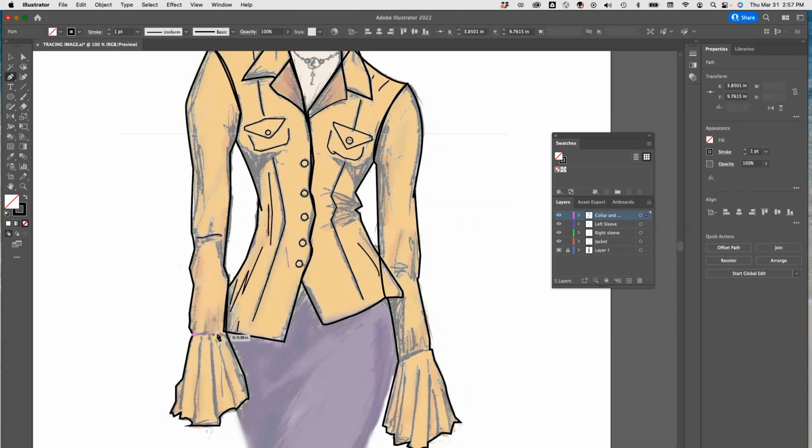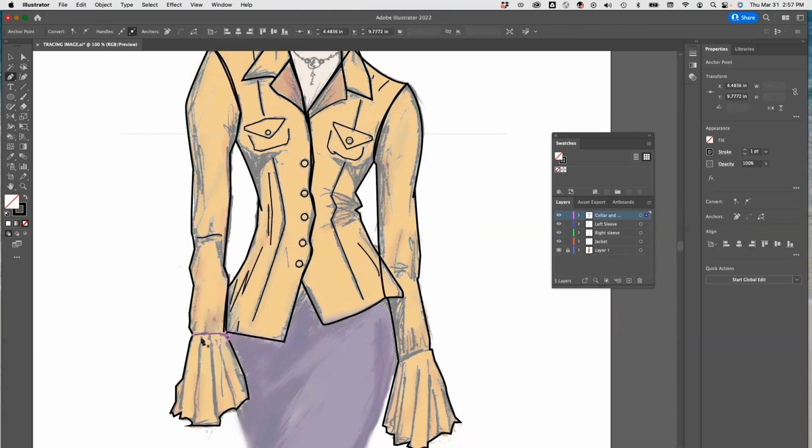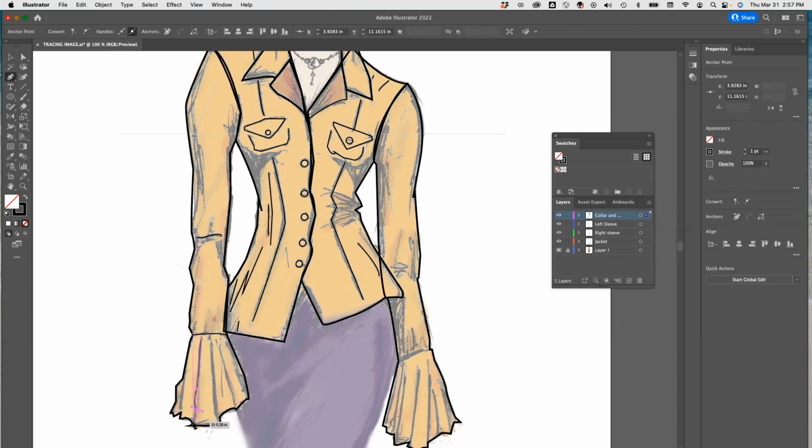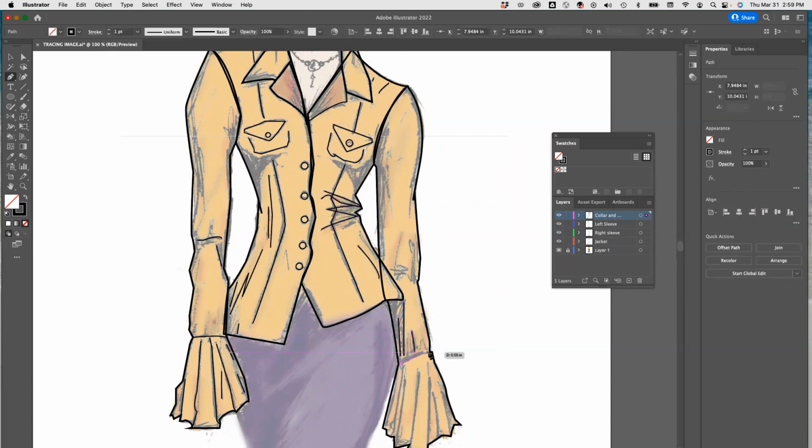We have to draw this line here. Now we have these lines to draw. Of course, we could also do those lines a little bit thicker. That way, it would be more similar to the image.